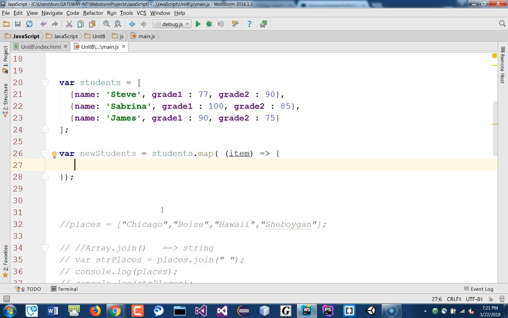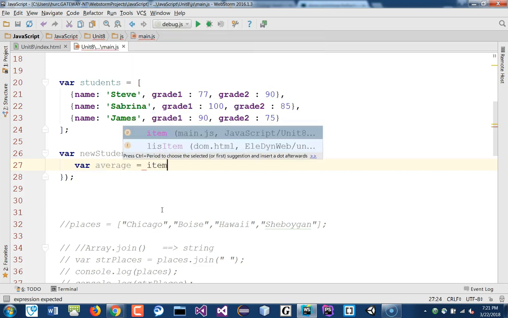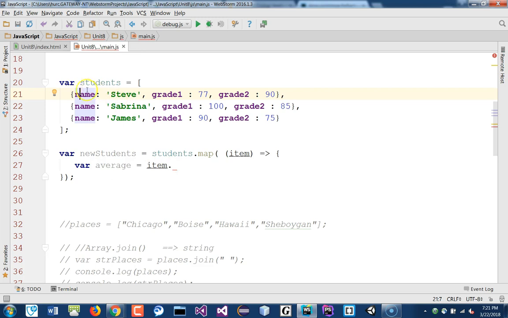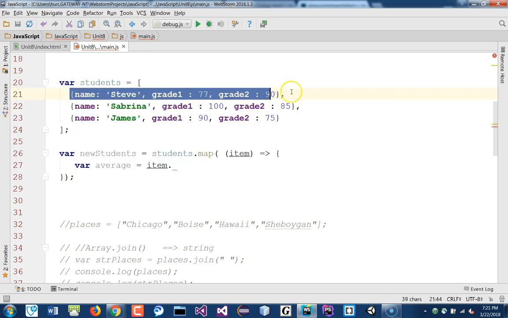Now I would just say var average is the item. I don't have to reference item 0 or whatever, because it's not an array. It's the actual object. So I'm looking at this one already. Remember, it passed every element one at a time to it.